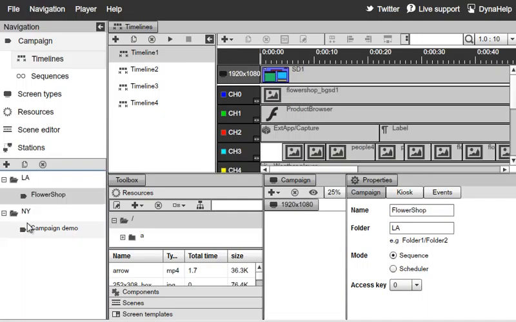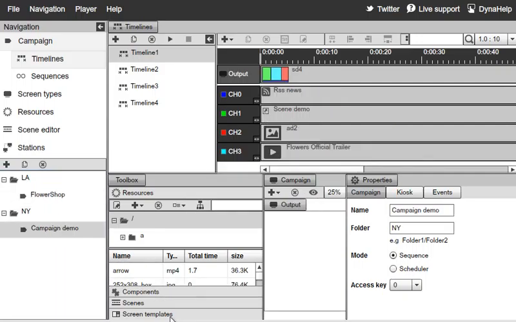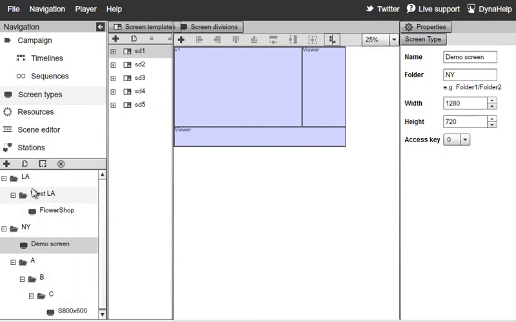So you can use the same folder and filtering mechanism that we used under the screens for the campaigns as well. Now you may have noticed that I'm not using the same structure that I used in screens, and that's okay. That's completely valid. See over here I got all these other folders, and I don't necessarily have to follow the same pattern in the campaign timelines.